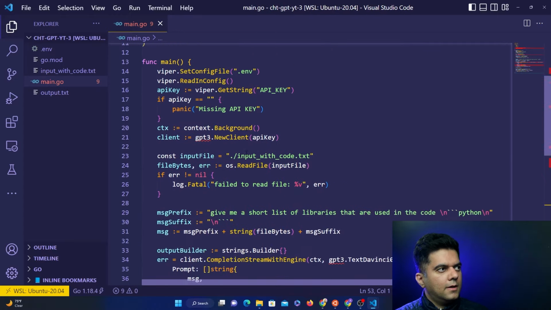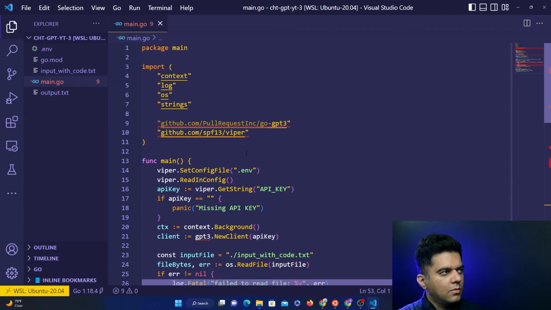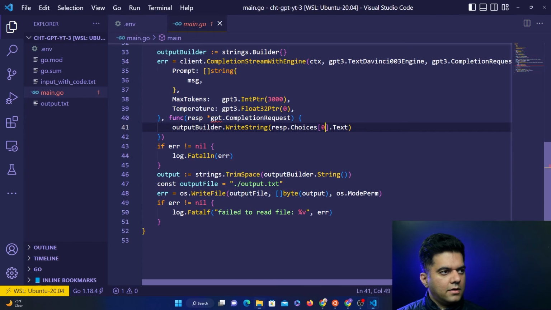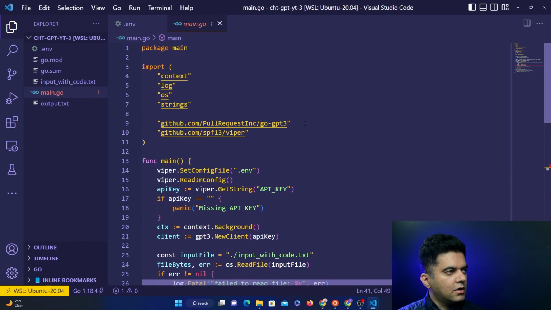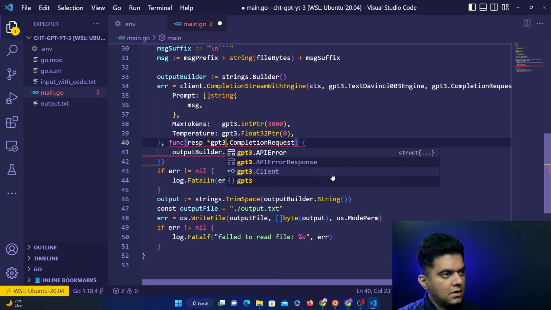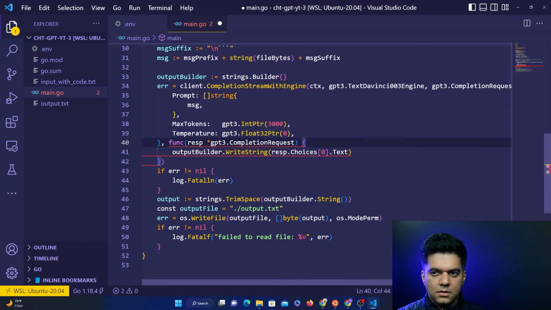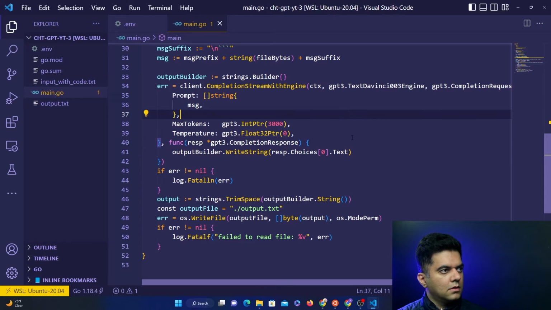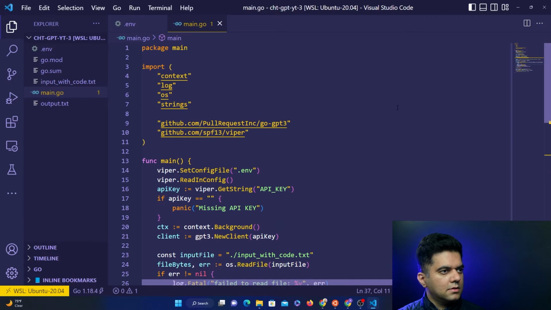All right. So now I will go ahead and run go mod tidy, and also I will add my environment variable here. All right, I've added my environment variable. I've also run go mod tidy. All the squiggly lines have gone away, but I see there's an error, and that's because I should have written GPT-3 response. Am I doing it right? Not sure. It shouldn't have been request, it should have been completion response. Okay, now hopefully we should not get any big errors.